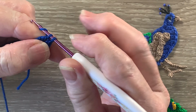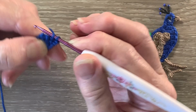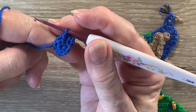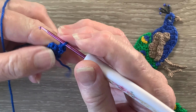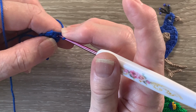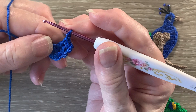For row 3, we start with 1 chain and turn our work. We work 1 single crochet into the first stitch and a joined single crochet over the last 2 stitches. For row 4, we start with 1 chain and turn our work and work 1 single crochet into each of the 2 stitches. For row 5, we start with 1 chain and turn and work 1 single crochet in each stitch. For row 6, we start with 1 chain and turn and work 1 single crochet into each of the 2 stitches.